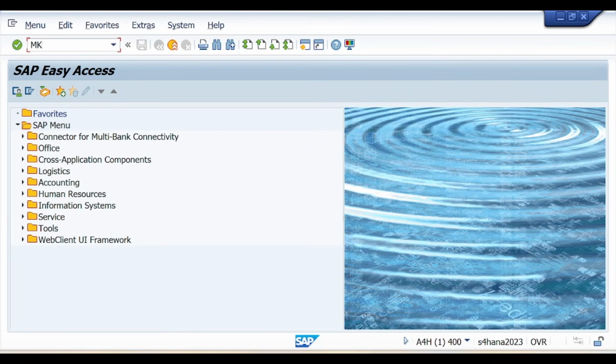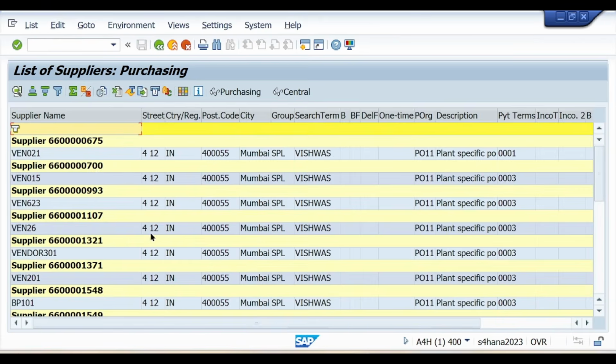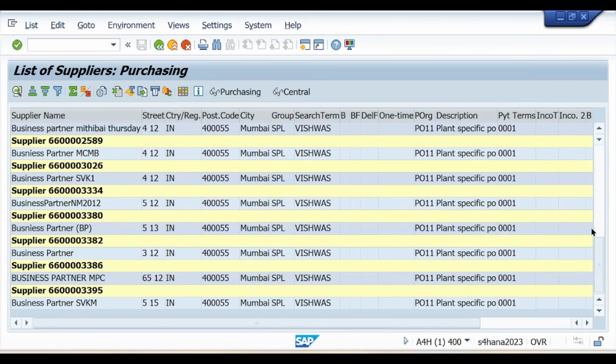Use MKVZ. Now enter the purchasing organization. Now click continue, and you can see the list of all suppliers showing here. Let's suppose I will select these three suppliers.